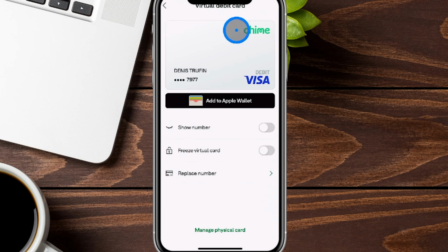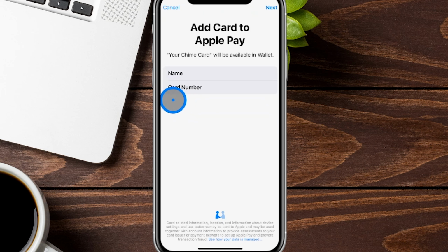And then that's going to take you first and foremost to your virtual debit card, which is exactly what we want. And there's this new option here that says add to Apple Wallet. We're going to go ahead and tap over here. Now, what this is going to actually do is pre-fill this information out for you. You actually can't see it on my end, but it'll have your name and your card number over here. And we're going to go ahead and click on next on the top right.